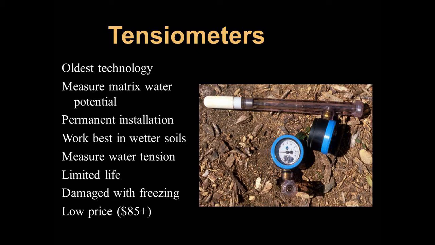Another one is tensiometers. Okay, this is really old technology. We've got a hollow tube, a ceramic tip, and a vacuum gauge. As the soil dries out, the water moves out of the ceramic tip into the soil to come to equilibrium, and it creates a vacuum within that gauge. And it gives you that number on the gauge, easy to read. That's pretty cool. What are the limitations? Anyone know? Probably listed right up there.